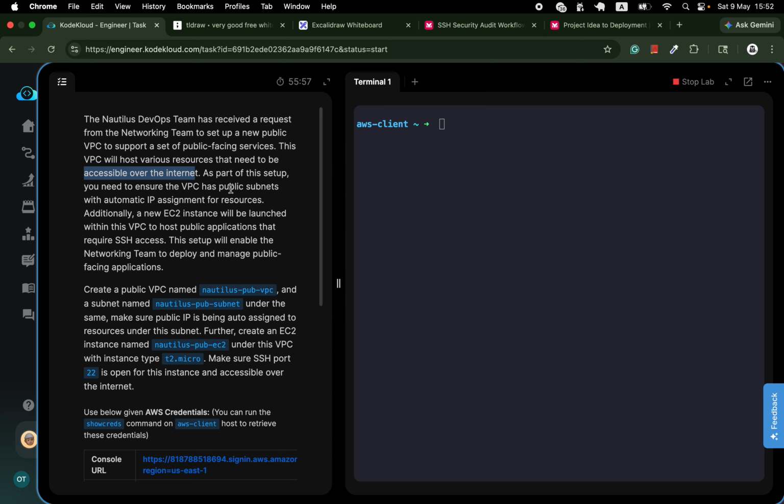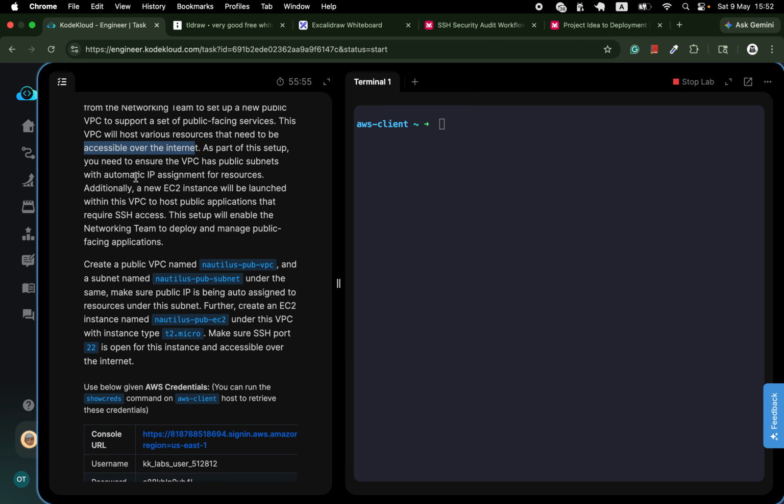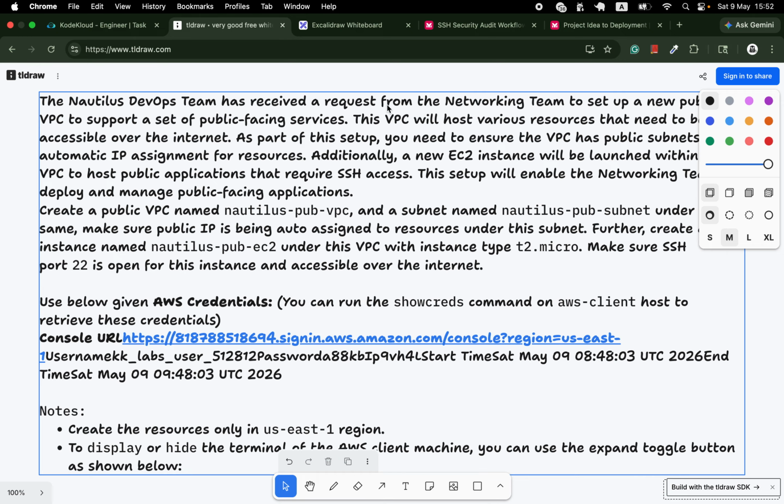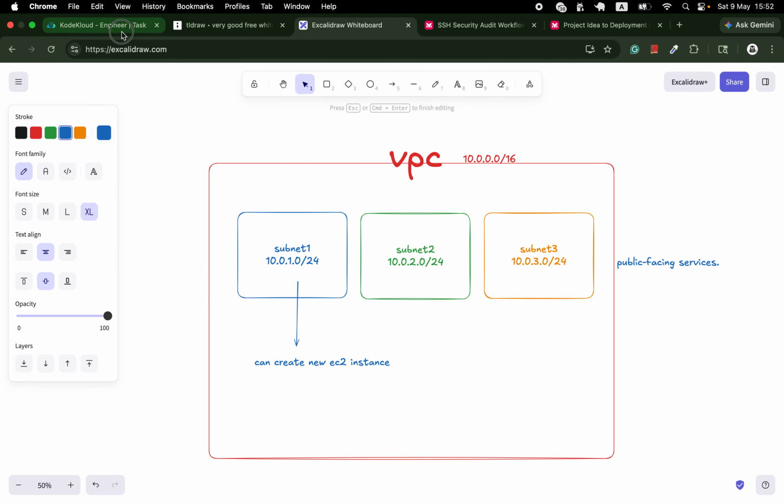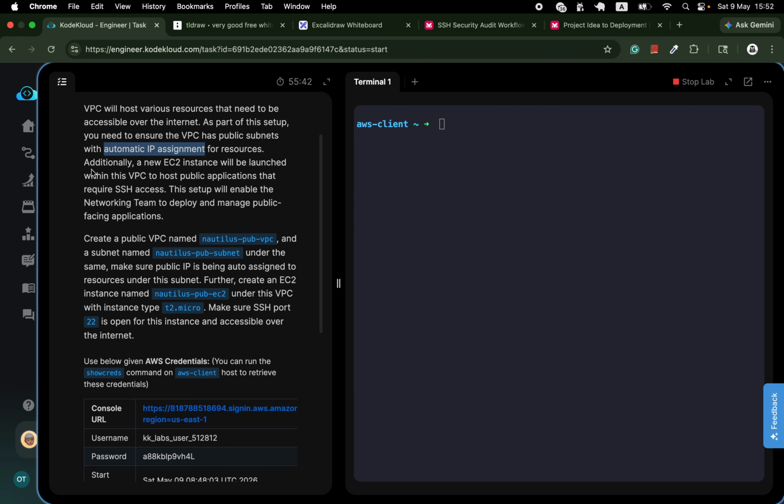Okay, with automatic IP assignment, right? That's great. Now we are doing this with this IP range. Additionally, a new EC2 instance will be launched within this VPC.